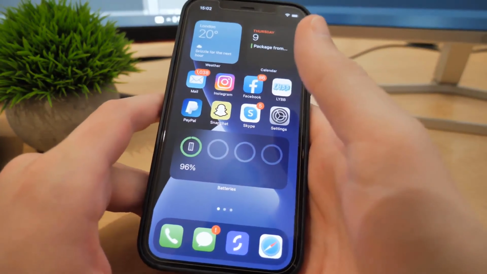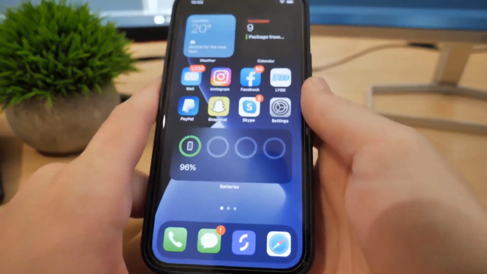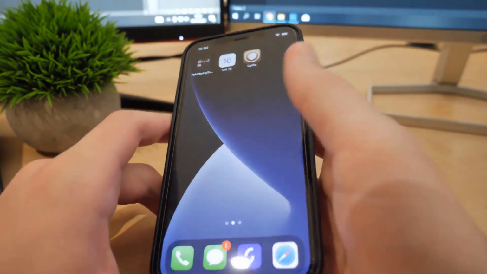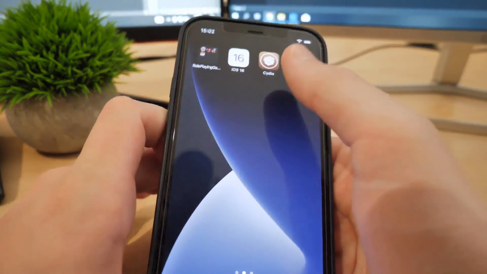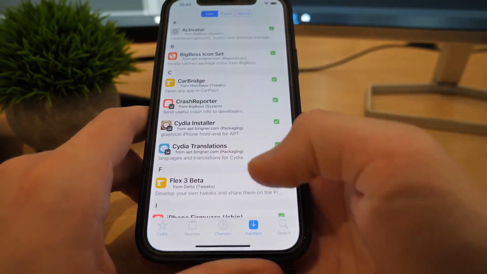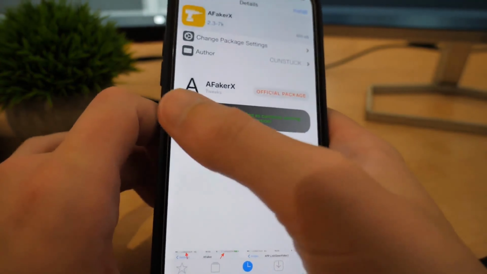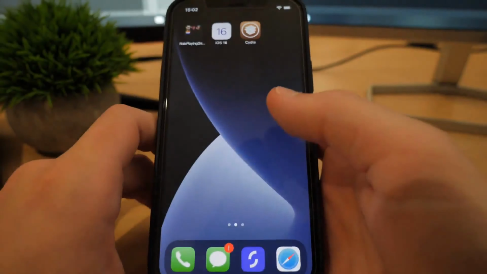In this video I'm going to show you how you can jailbreak iOS 16, the one which has just been released, guys. This is a mad jailbreak. I can't believe this is actually out already. So guys, I already showed you a video of how to get iOS 16, and now I'm going to show you how you can get Cydia on iOS 16, guys. So yes, this is the real app. I'm not joking here. This is actually Cydia on iOS 16.